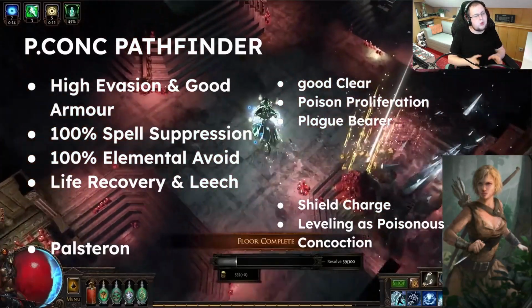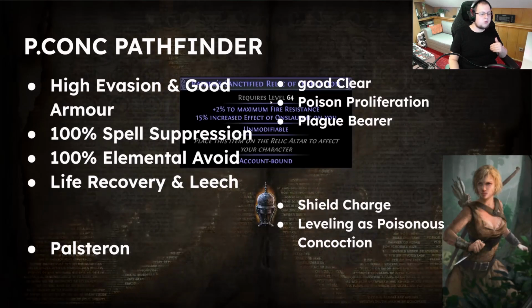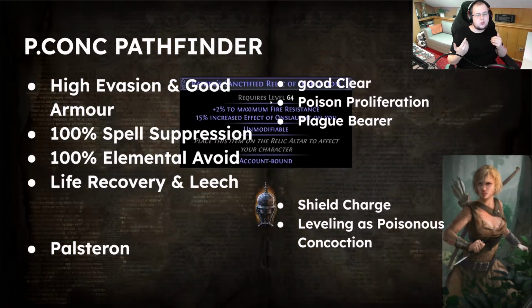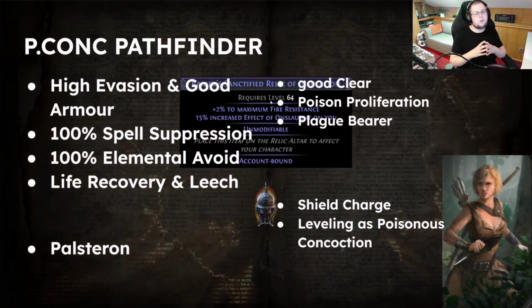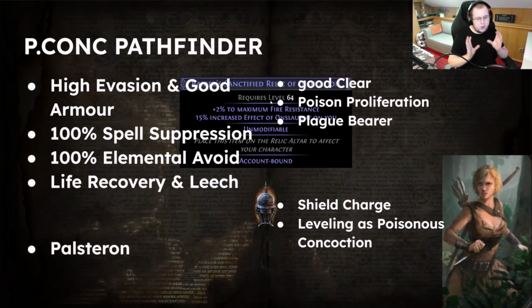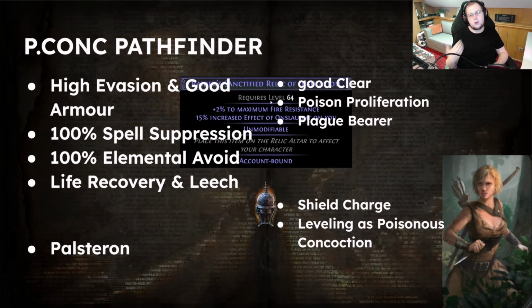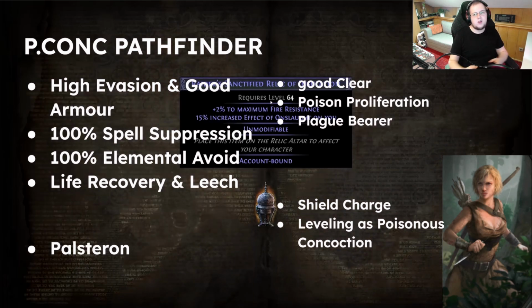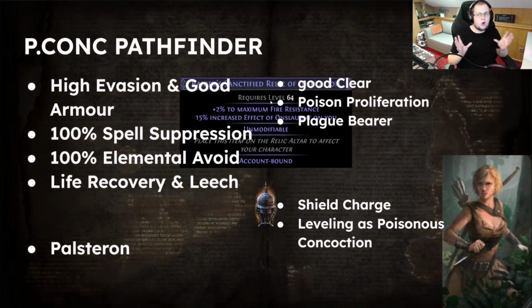Overall, just a really, really good build, having access to AoE, proliferation, Plague Bearer, Shield Charge for mobility, and it can even level with its Poisonous Concoction, which is something people really enjoy, leveling with the build they're using in the end game. Overall, a really good package for Forbidden Sanctum again, for simple mapping, for Harbinger farming, for Breach farming, and as far as I know, it can also do some simple bossing or invitations. So overall, really good build.